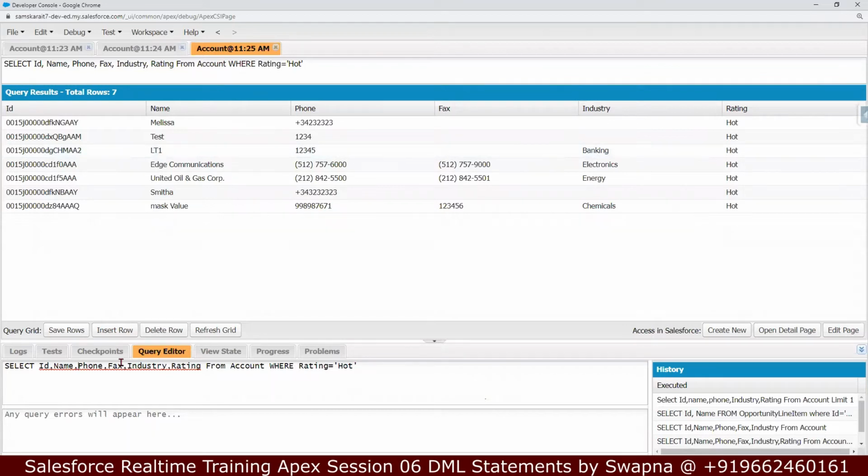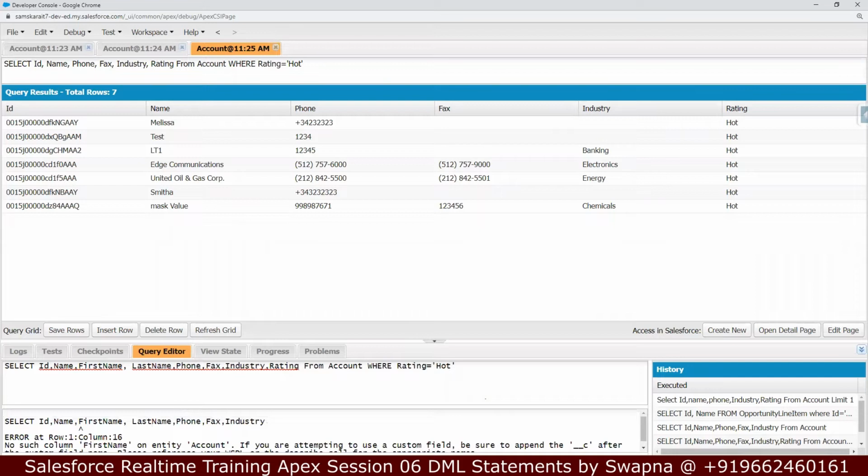So we also have first name and last name here, right? First name, last name. Execute it. First name is not there. So see here.